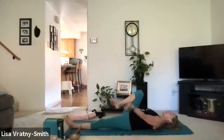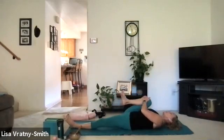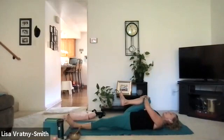Let's bend the right leg, floating the hands to the knee as you draw it in toward the chest. Lengthen the neck, shoulders tuck under, soften around the hip. Keeping the left hand on the knee, allow the right arm to fall out to the side, palm facing down.